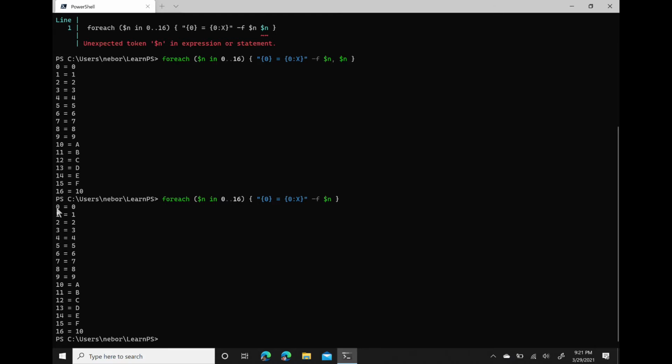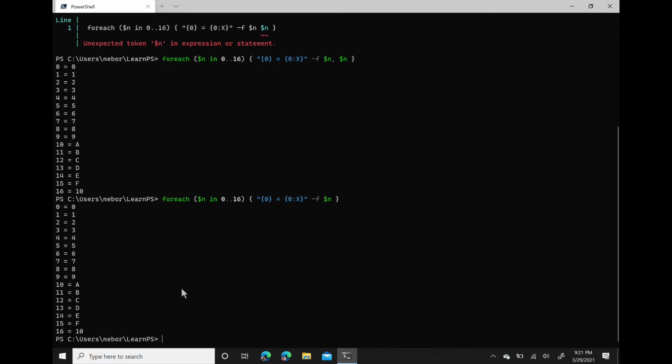So when we see the output, on the left-hand side we have decimal numbers counting up from 0 to 16. On the right-hand side we have the same numbers represented as hexadecimal. So we go from 0 to 9, and then we count up using A, B, C, D, E, and F. And once we get past 15, we don't have any more hexadecimal digits to play with, so we go to 1, 0. 1, 0 in hexadecimal being 1 times 16 plus 0.